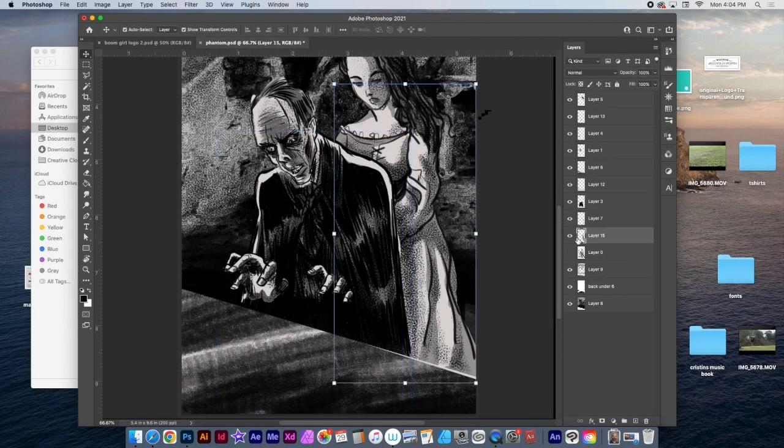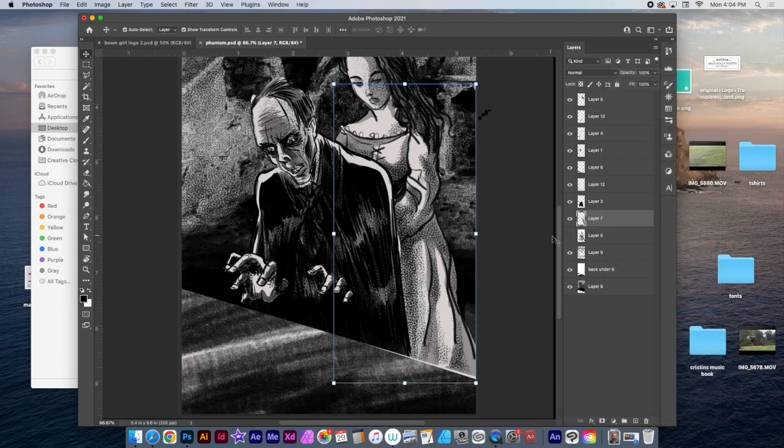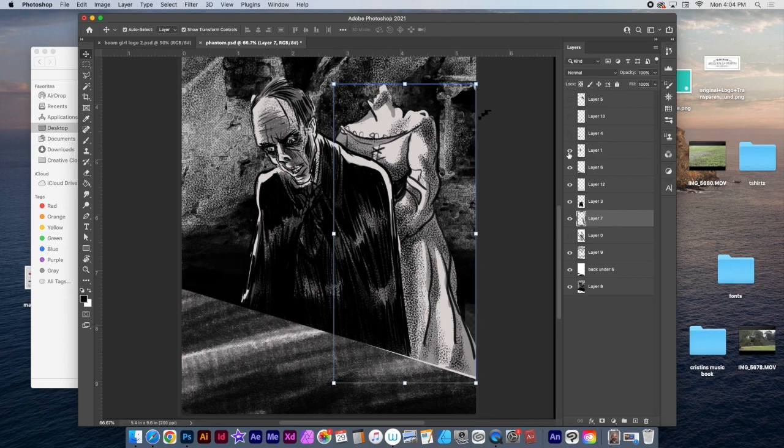Okay, so here's the next part. What I've done is I'm merging the selected layers in Photoshop. If you've ever done line art and colored the line art, you don't usually merge the colors and the line. You usually keep it separate.